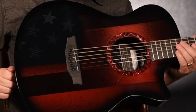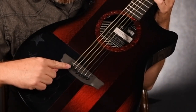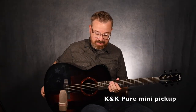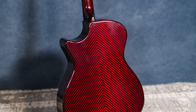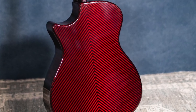Okay, we've got the bridge back here. The bridge is that carbon fiber composite, and the pins are going to be tusk, as well as the nut and the saddle pieces. This guitar comes equipped with a K&K Pure system, so we'll get to hear that here in a little bit. And then the back is this red carbon fiber, just like that. Carbon fiber all the way around.